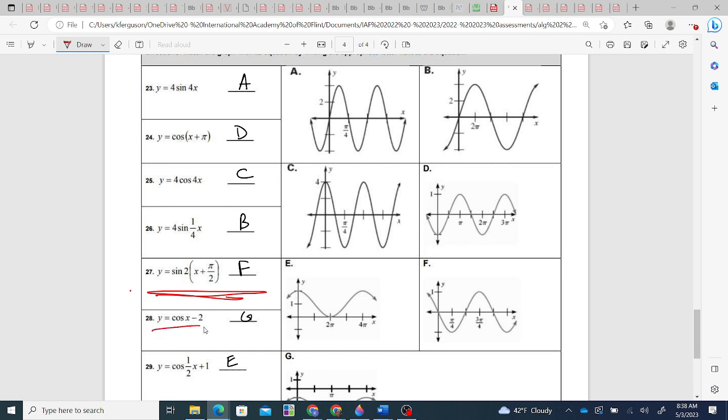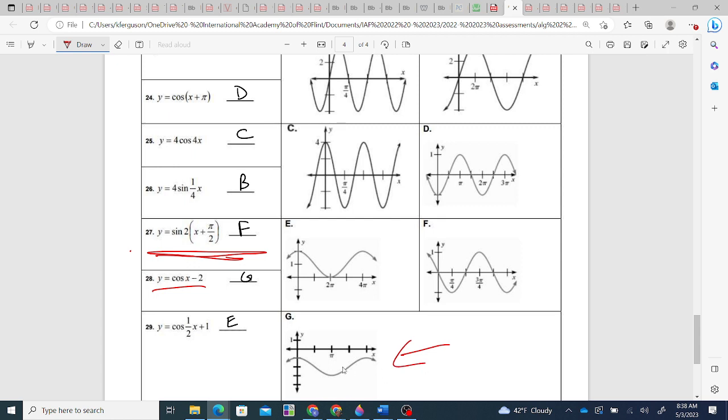But for instance, like this one, this is the cosine graph -2. That means it's moving downward. That's the only one that moves downward. There's the x-axis, but the midline's down here because it moved down. So that's G. This one is a graph that moves up. So again, I look at every other one of these, the midline is the x-axis, except for that one and this one. So that tells me that the +1 is that one. So that's 2 right off the jump.